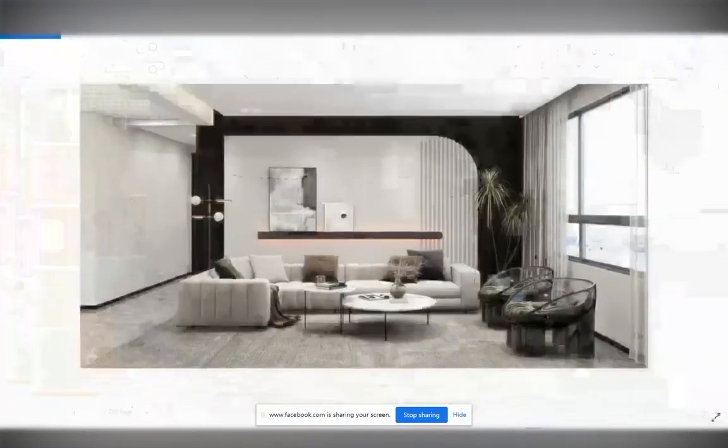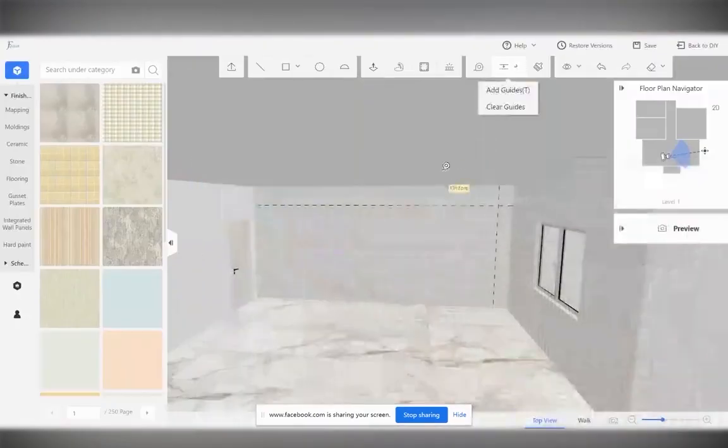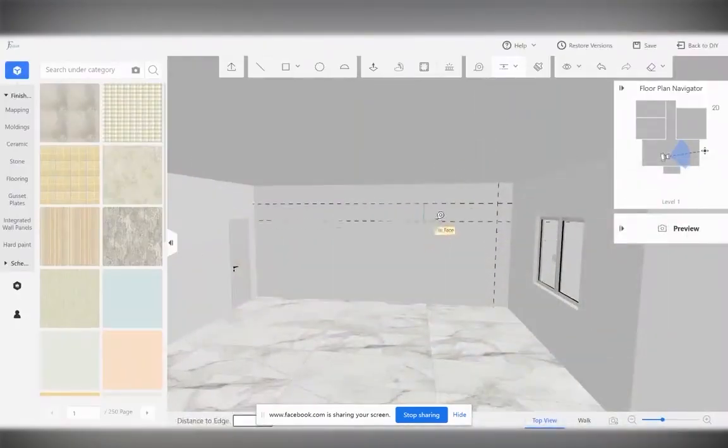And here, because we have a filleted edge now, we can also use the guidelines to make this more accurate. How about 500 millimeters? Yes, that's something I always wanted to learn how to do, the filleted edge. Yeah, it's really simple. Actually, I'd like to use the circle. That would be easier.